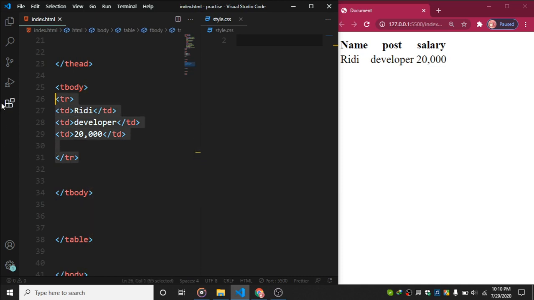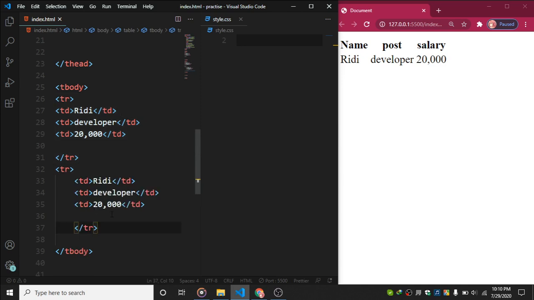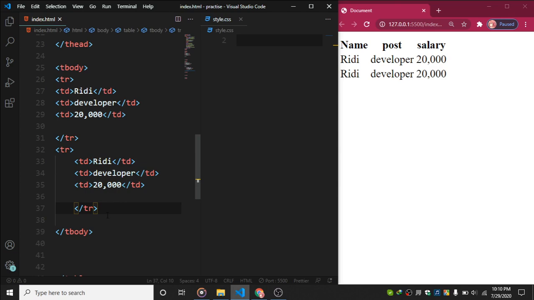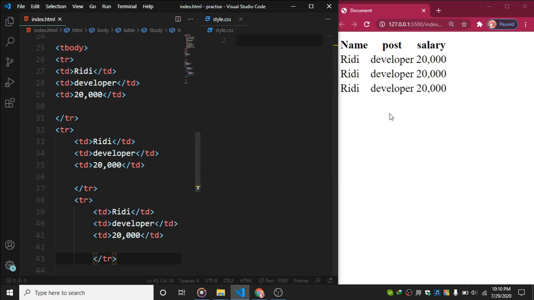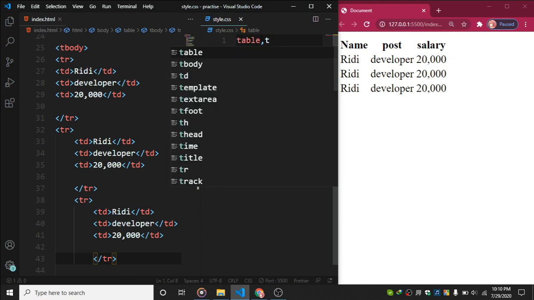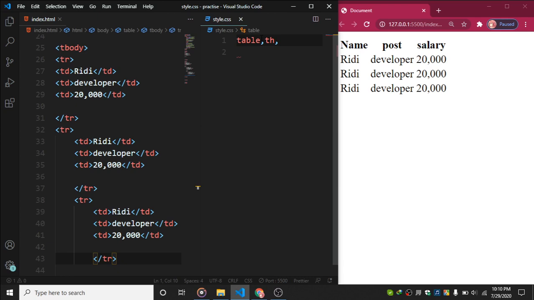Just copy it, paste it here. This will be the border.